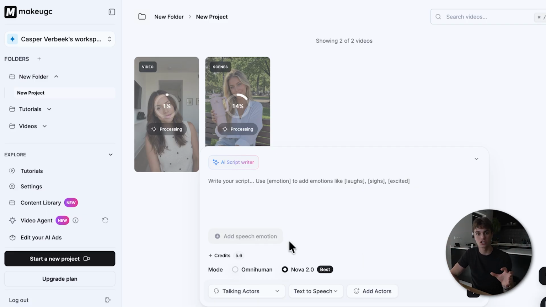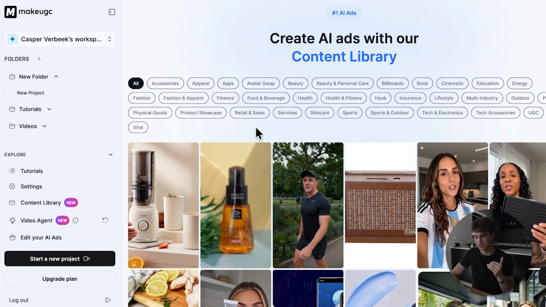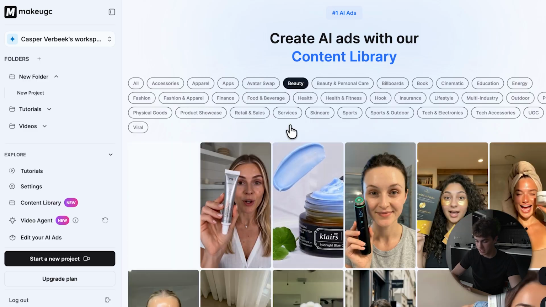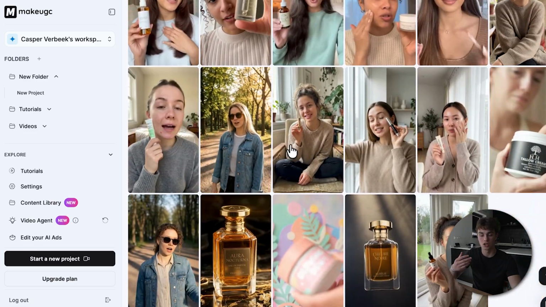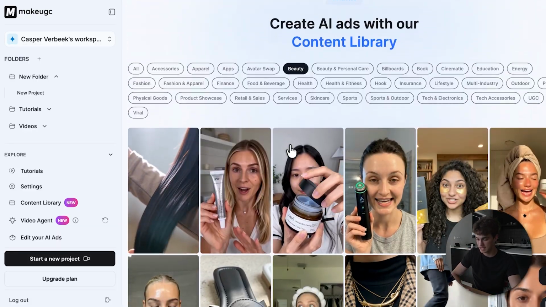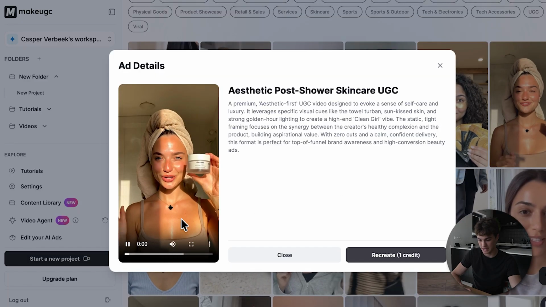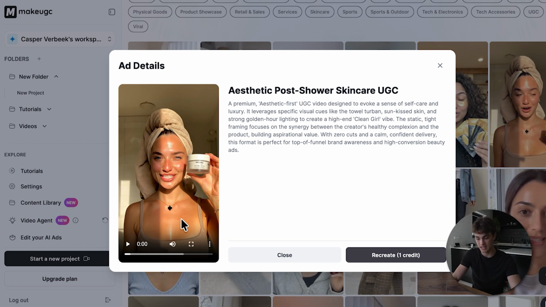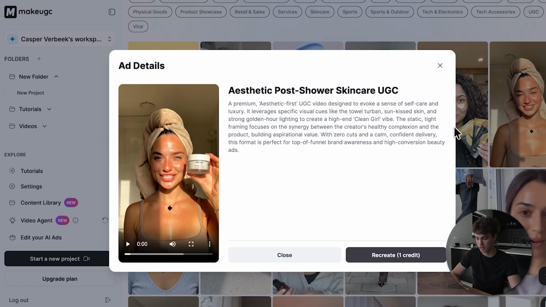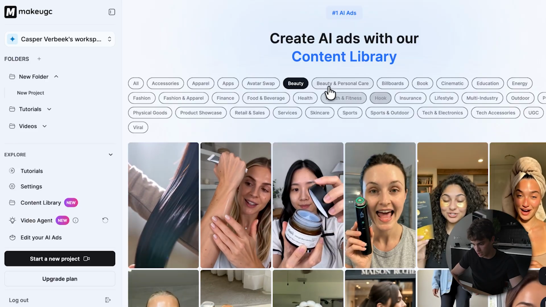Now, lastly, I'm going to show you through the content library. Now, this is where you have some of the best tools, to be honest, because if you have a certain product, let's say you have something to do with beauty, you have so many videos that you can go ahead and simply swap out your product with the one that is in the video. So let's say you want an ultra realistic video about your skincare brand or something like that. We can literally just take this and swap it out for your product with the new script and so on and so forth.